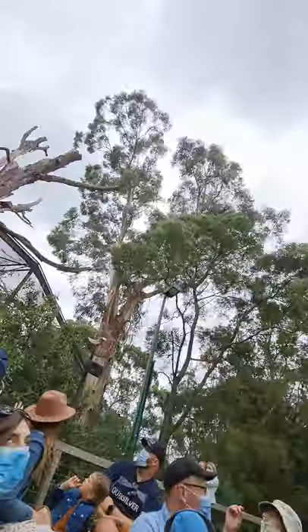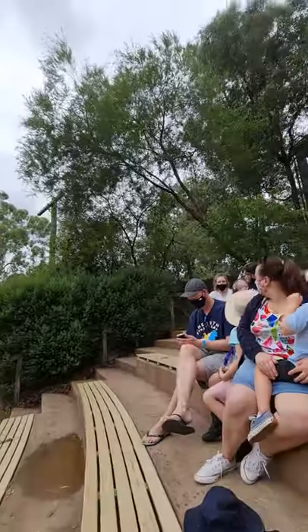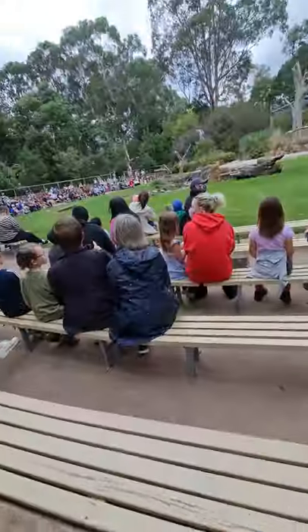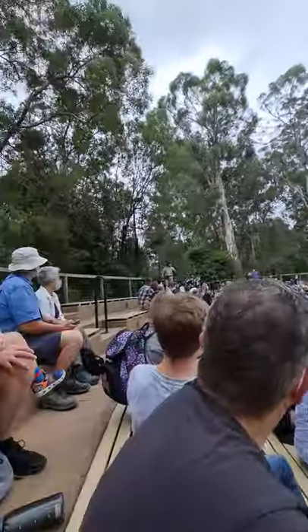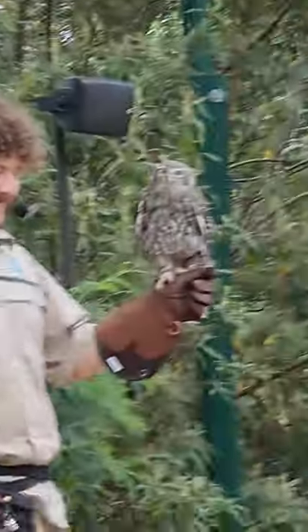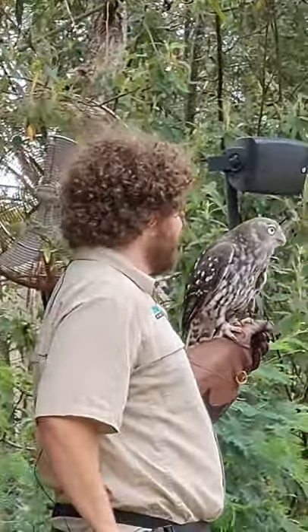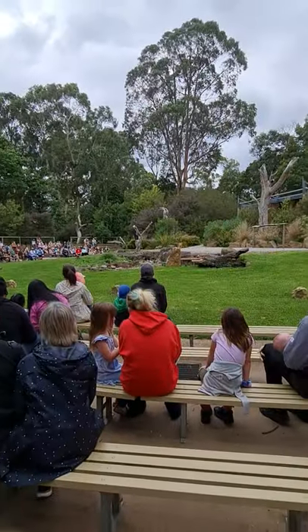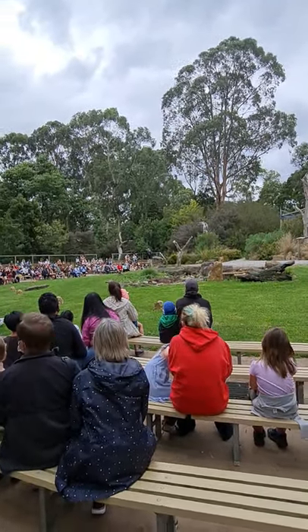We are losing their tree hollows to deforestation. We're turning those tree hollows into a very simple product, and it is a product that we need to continue to use every single day. Now, this is Millie, our barking owl. The barking owl is actually a member of the hawk owl family — they have very hawk-like features. While Millie's out here, we're going to talk about some of the adaptations that owls have. They're very successful at night time.